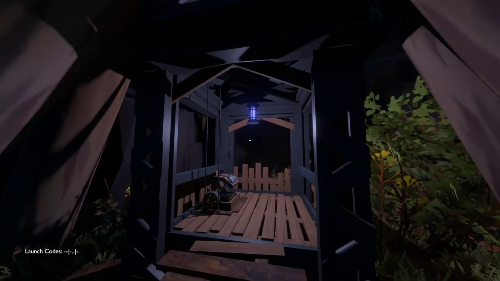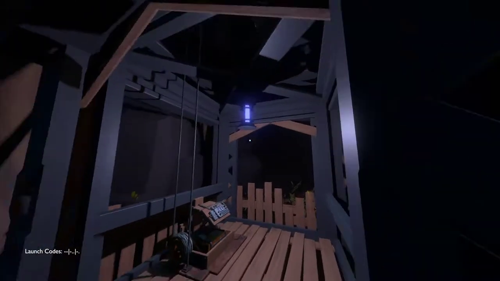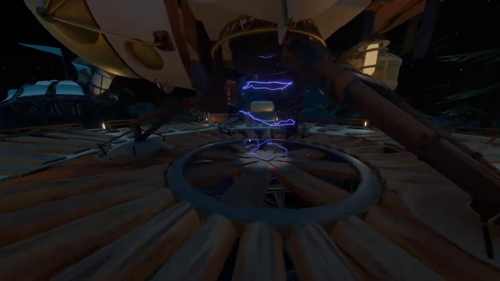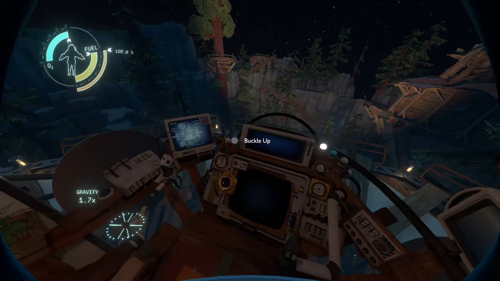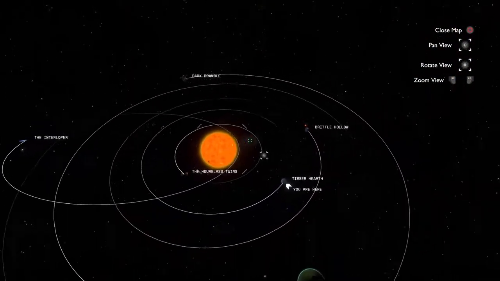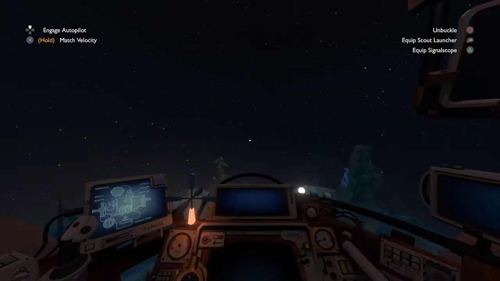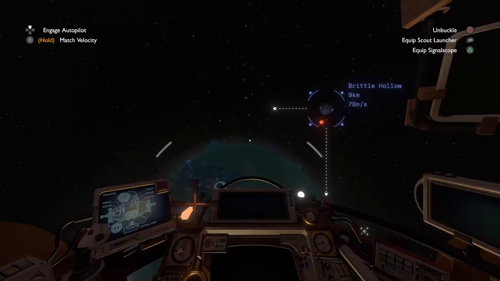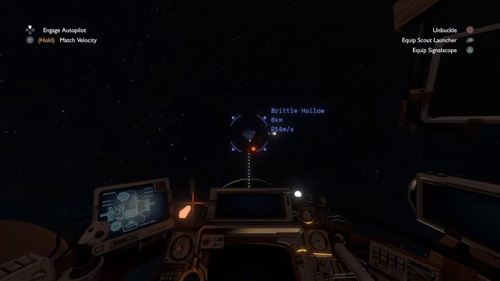I'm gonna real quickly disable my preview because it's kind of distracting. And then I'm gonna go back to Brittle Hollow because that's where I wanted to go to the Southern Observatory. I found a way in yesterday but just kept failing at getting in, so it didn't really work out. I messed around a little bit with the shuttle. But now I think it's time to look at the observatory and see what we can find there.